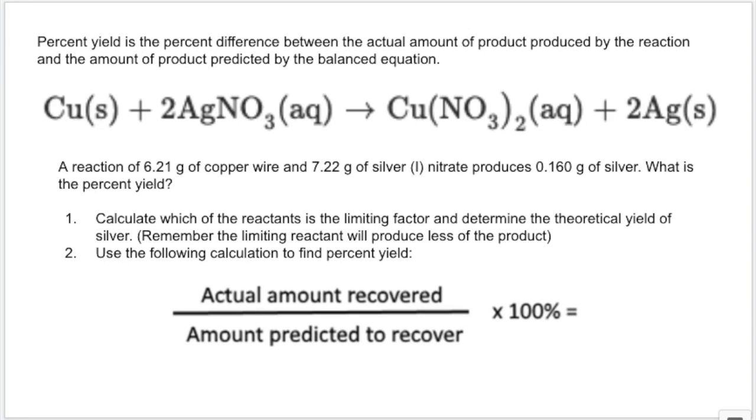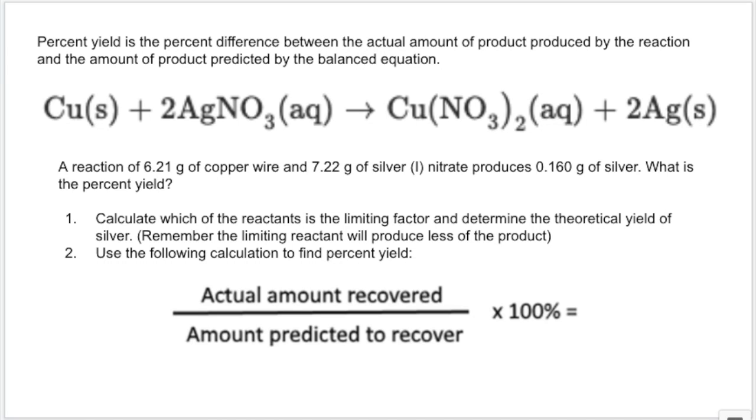So this lesson is going to be looking at how to calculate percent yield. Percent yield is actually pretty simple. The hardest part is to figure out the theoretical yield, which is what we were doing in the previous lesson. In the previous lesson, we were finding the theoretical yield using the ratios, finding the limiting reactant in order to do that. So we're going to be covering again how to find limiting reactants using the equation, and then using that number that we find, we can easily find the percent yield.